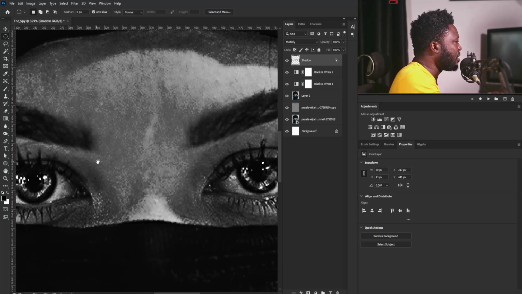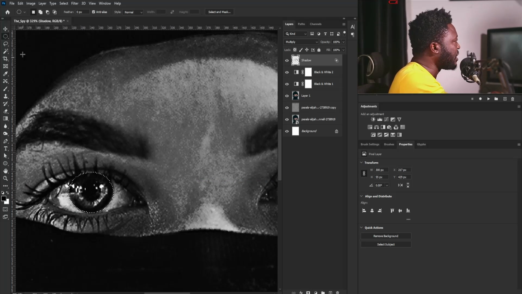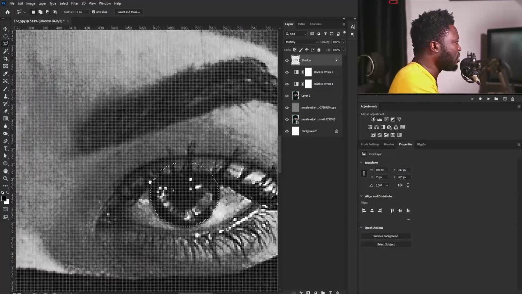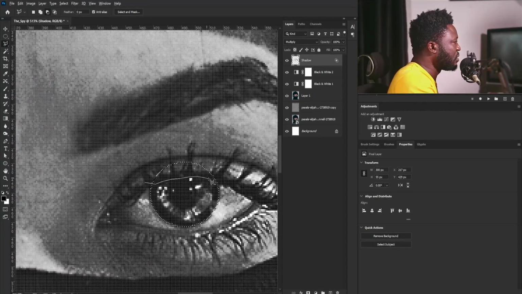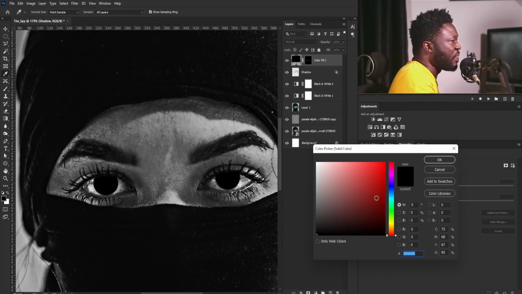Okay, this should be here, and I'm going to hold on Shift and draw another marquee here like so, because if you don't hold down Shift, Photoshop will deselect the first marquee that you created. So I'm going to use the lasso tool here to just take this out from this side, and I'm going to hold down Alt and just draw a shape here. All right, okay, and I'm going to do the same thing here by holding down Alt and just do that here. Add a solid color here, and I'm going to change my solid color here to blue.